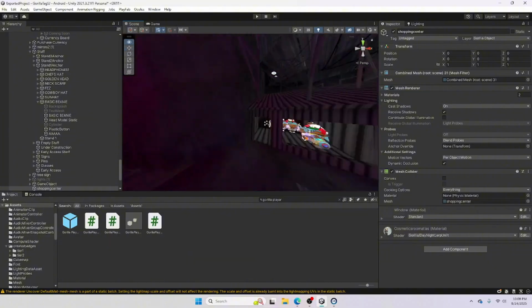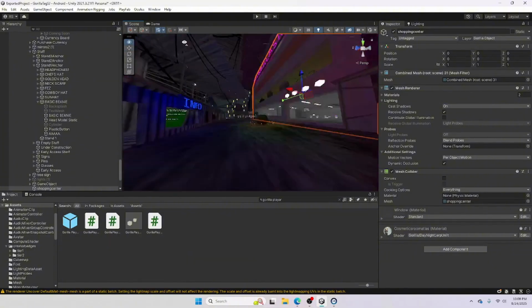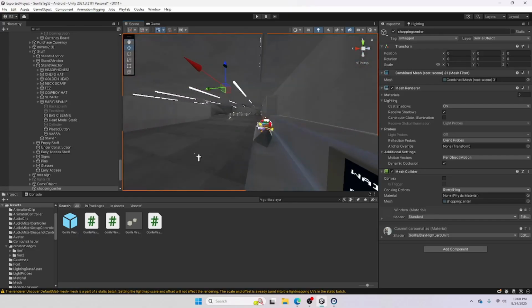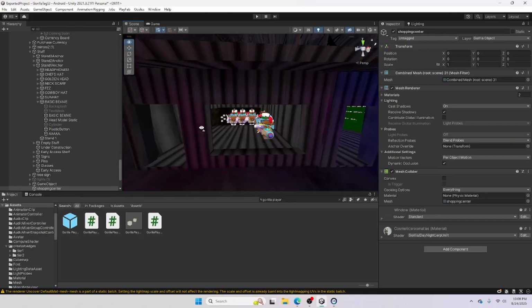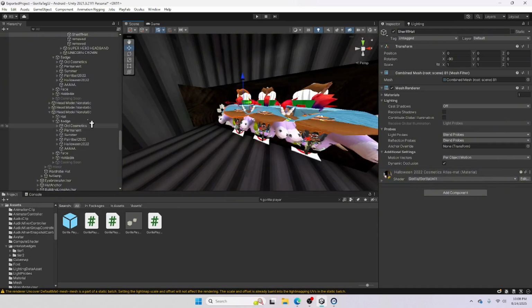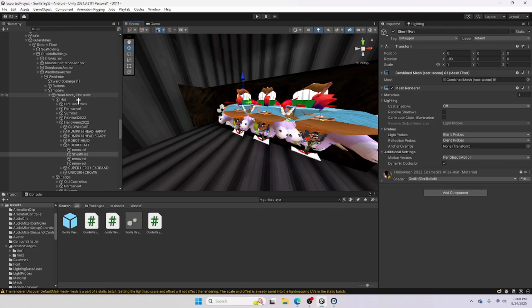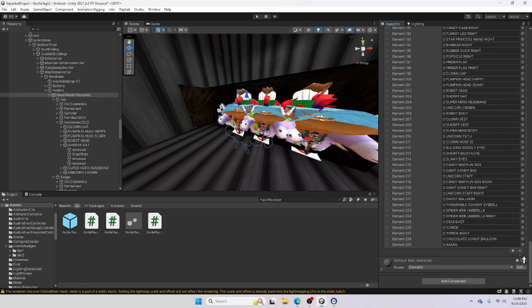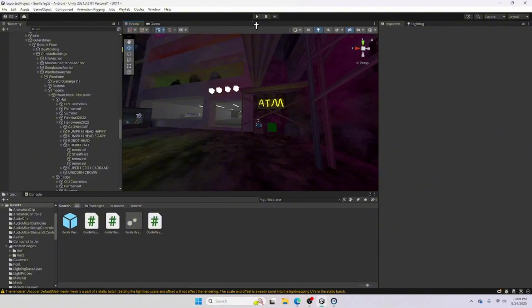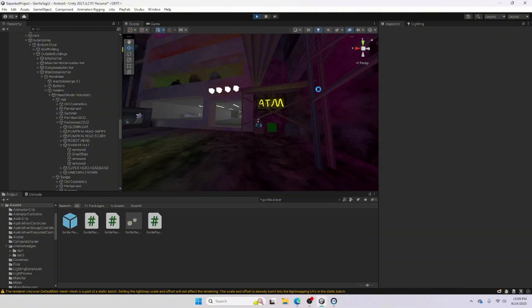Alright guys, now that you're done with all these four, and this one if you're doing the Bible, this is what it should look like. Click on it, badges, you paste it in, and then you put it inside of the head model. Yep. Now what you're gonna do is click play again. Wait for it to load.